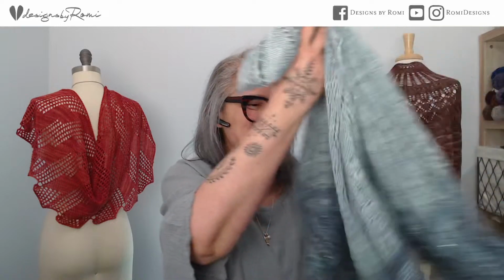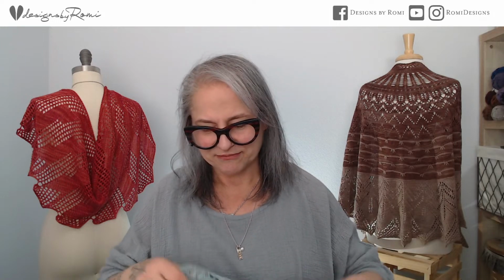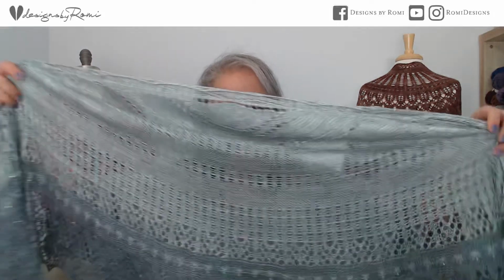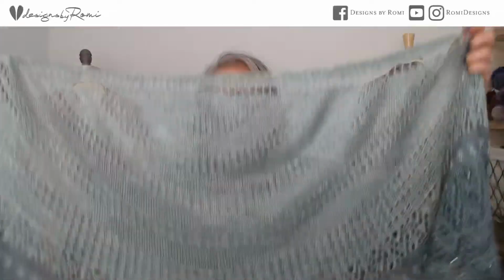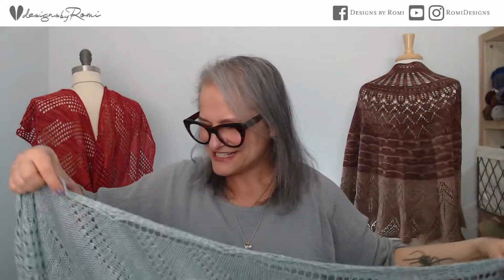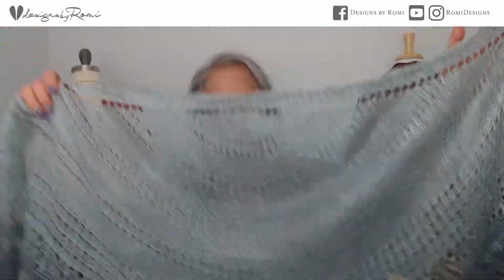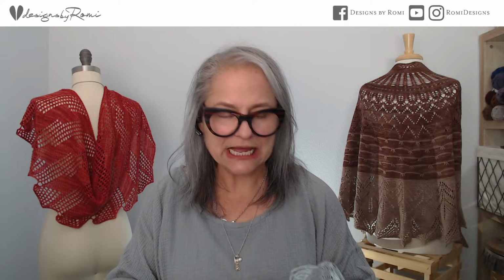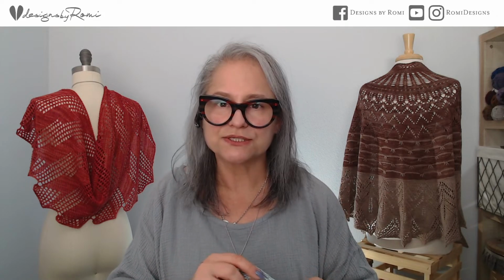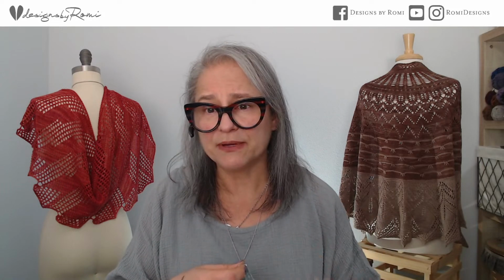At any rate, so Mountain Frost. This is done with Sweet Georgia, and it's one of my very favorite yarns. This is sea silk, and you can see here it's two colors. I coordinated today. So this is two colors of sea silk, and sea silk is a blend of silk and sea cell, which is like extruded kelp, I believe, and it's a type of rayon.